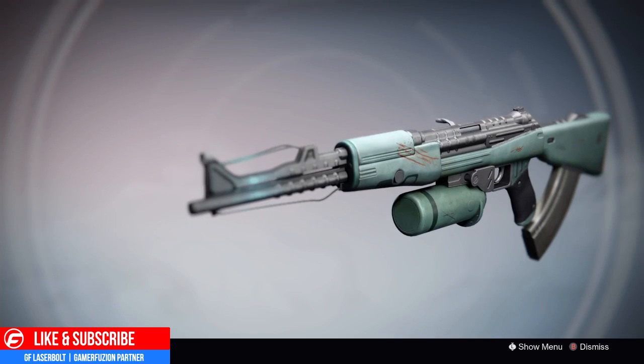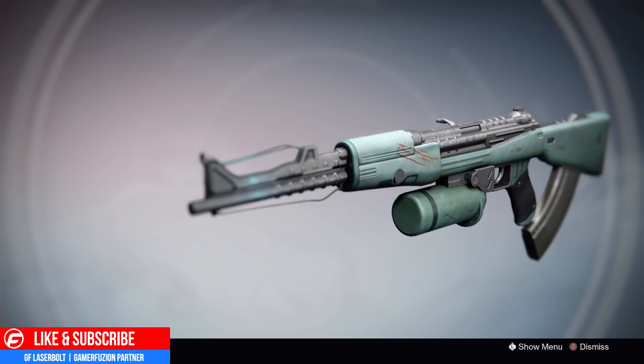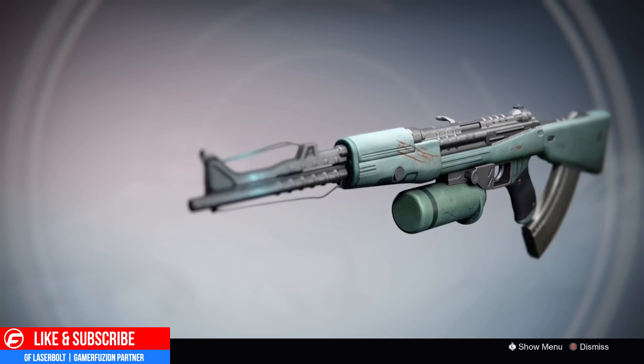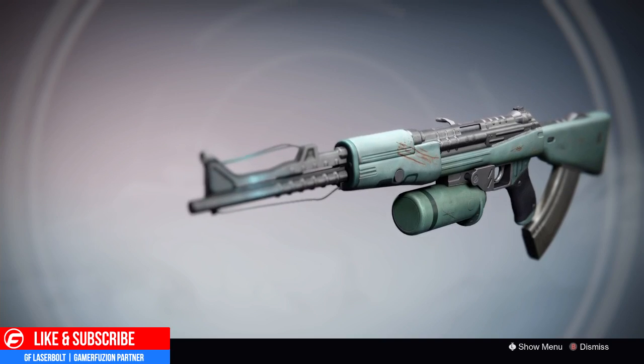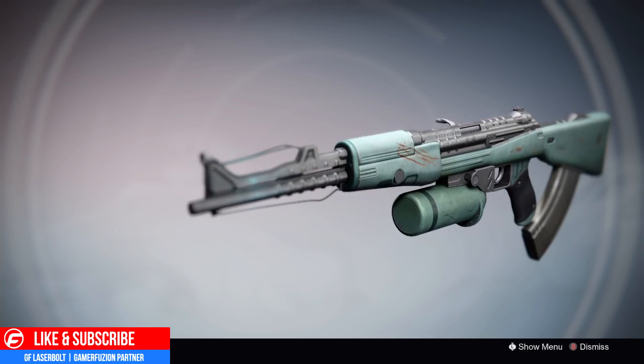Very nice weapon. As you guys see, you have that light-toned baby blue color, but not super baby blue, more of a light-toned baby blue or teal. And it has that little glare right there on the tip, since it shoots arc bolts and causes a chain reaction. But without further ado, let's go ahead and jump into some gameplay.